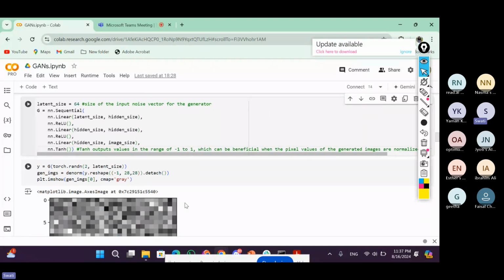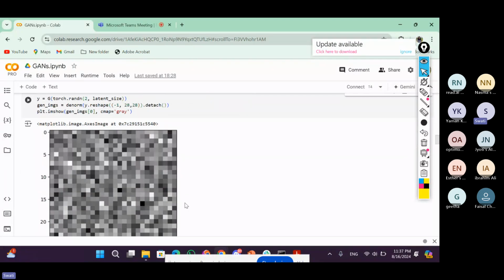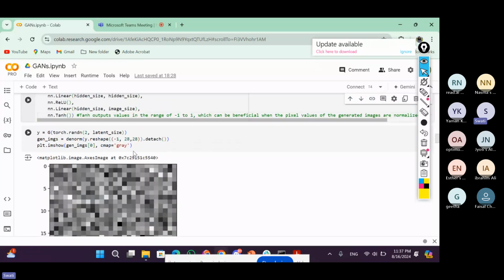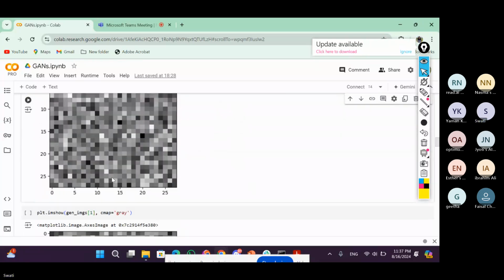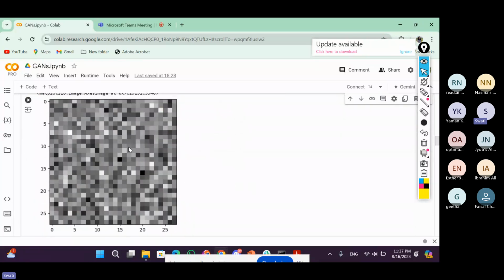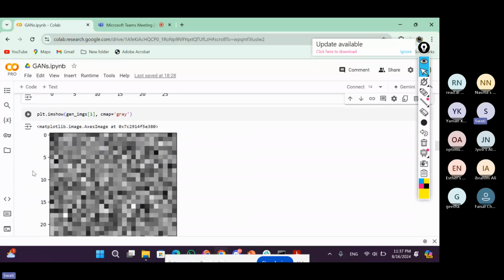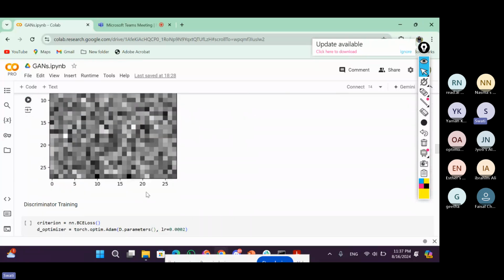So this is just a visualization of how our first noise vector will look. Because it is a 784 size vector, we are reshaping it to the actual dimension which we want to compare, that is 28 cross 28, not a straight linear vector of dimension 784. Okay, so you can see it's just noise. You can't see any numbers here. The second image is also like that. You can see you have to train the generator a lot.